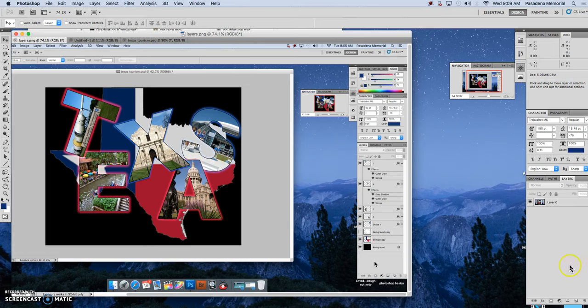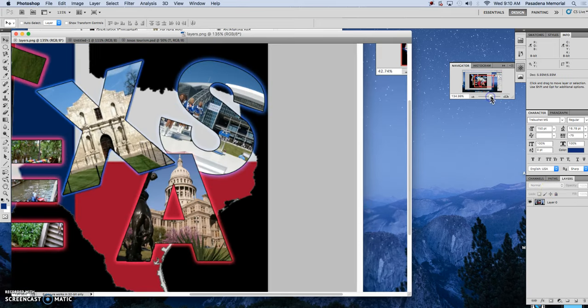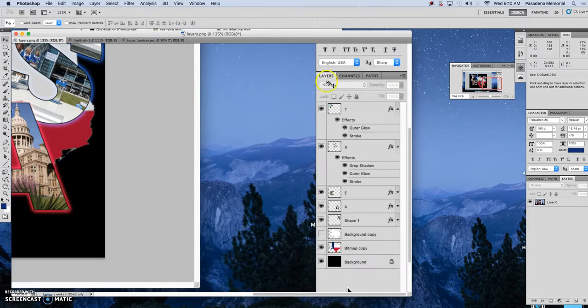The layer section is located over here, and I'm going to zoom in to a picture, and you can see that it says layers right here, and you have multiple layers. These are text layers that have been changed to images, so you can actually change them. It's called rasterization, where it's changing text into something that is an editable picture, so you can add effects to it and so on.